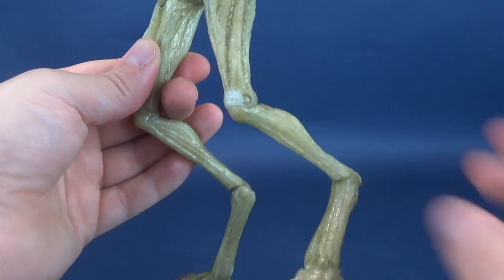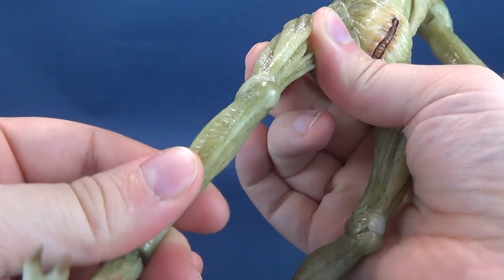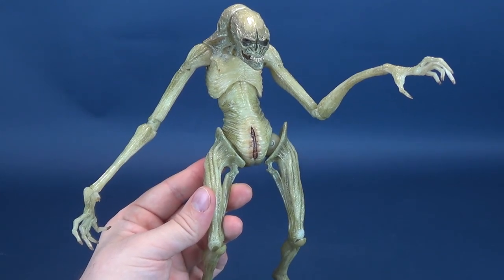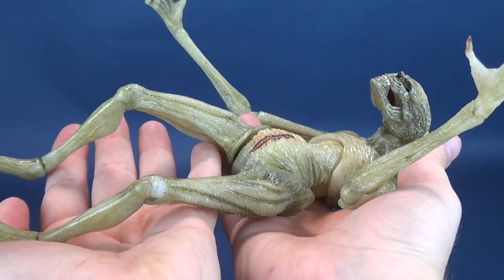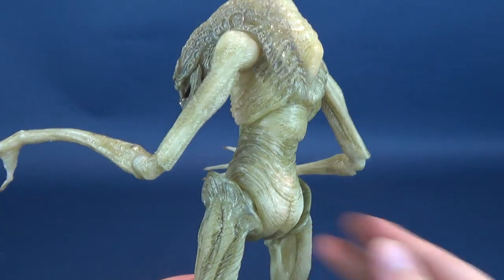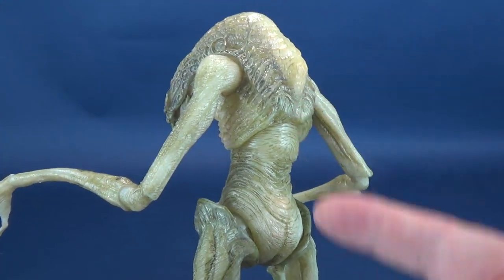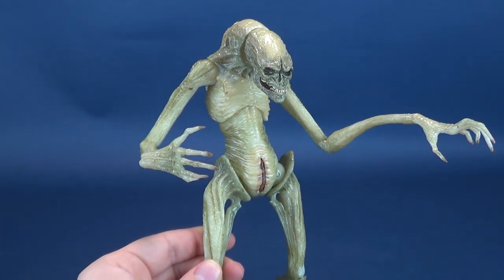Bends at the knees could also become problematic over time with frequent moving of the legs — it's natural that joints will develop looseness over longer periods. One thing that can assist is the display stand, which can support and cradle the newborn the way the queen might have nurtured it — until, of course, the newborn kills her and slices the head off. I'm really happy with how this one turned out. It's not a figure I was expecting NECA would eventually do, but since they've done pretty much all the xenomorphs and Ripleys leading up to this point, the newborn logically should have been part of that list.